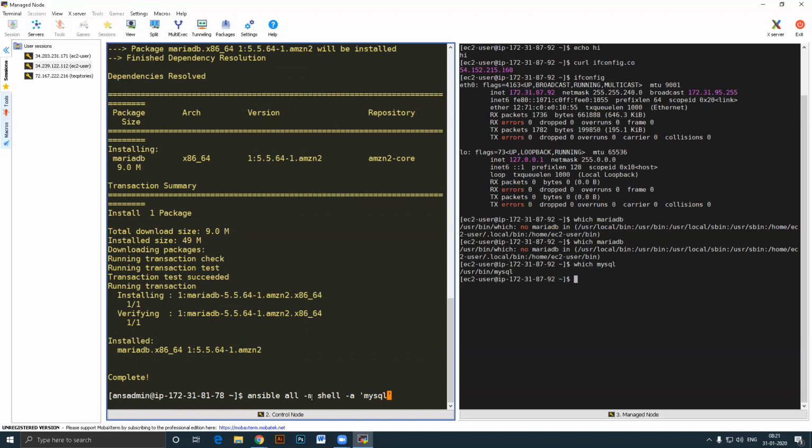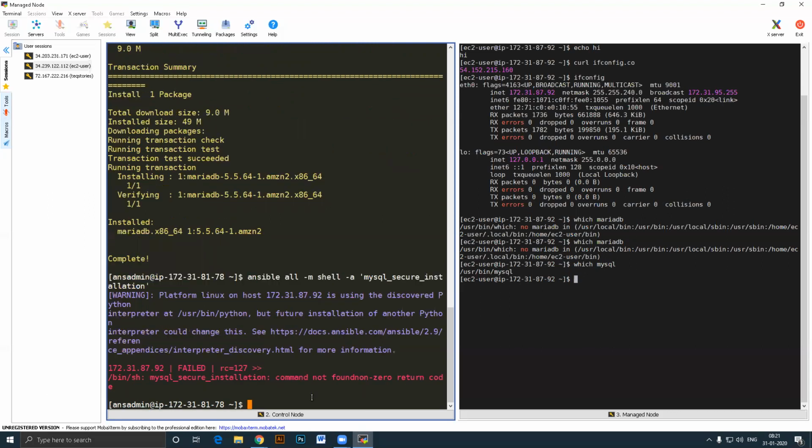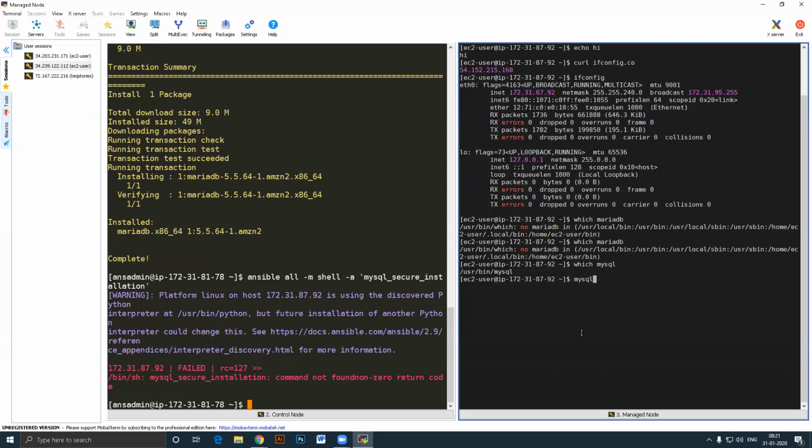This is not actually done by this particular thing. You should usually use a playbook for doing these things, but anyway, MySQL secure installation. I think it might work out, it might not work. Let's see. Okay, this will not work out because this requires certain user specific information that I need to write. If I go for this, let's say MySQL secure installation, I think I need to install MariaDB server, which I do not have.